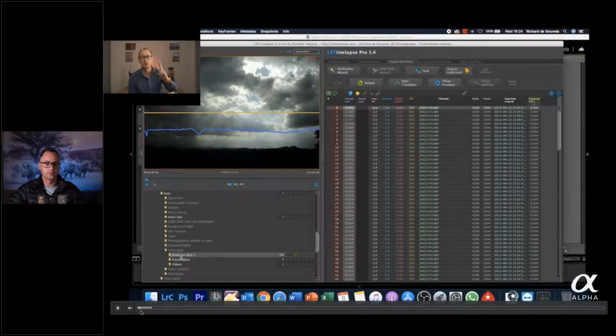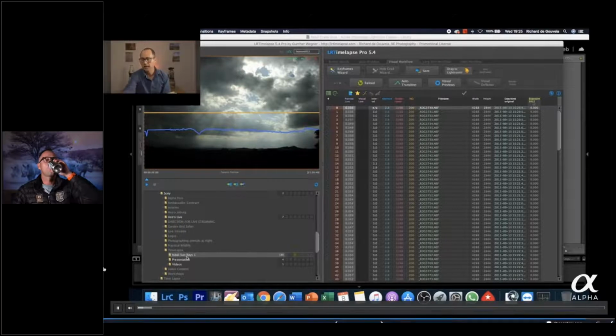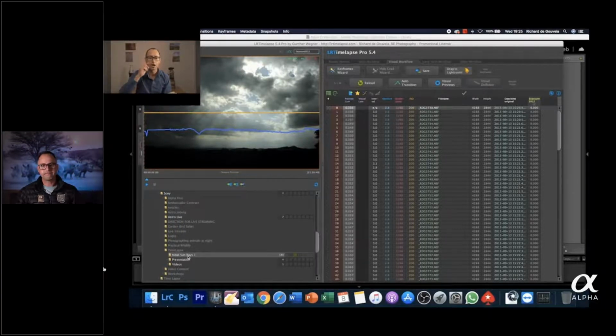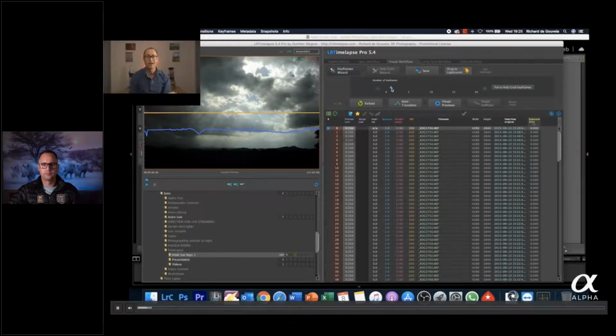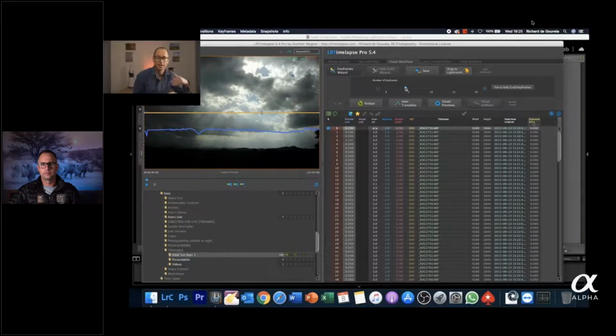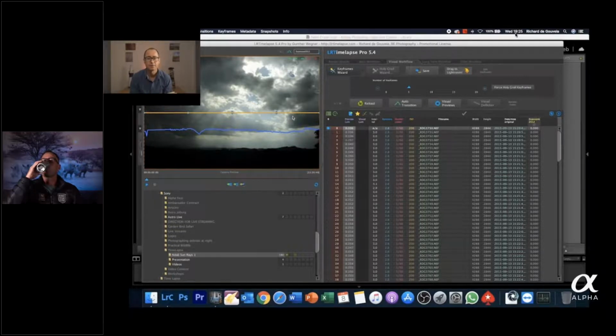I use two programs. One is Lightroom, and the other one is LR Time-Lapse. So this is LR Time-Lapse, and what I will do is I'll find my sequence in LR Time-Lapse. I will then work out keyframes. So here I'm showing you I've got 5 keyframes, which means I'm going to edit 5 images within this sequence, and that will allow me to not have to edit 180.